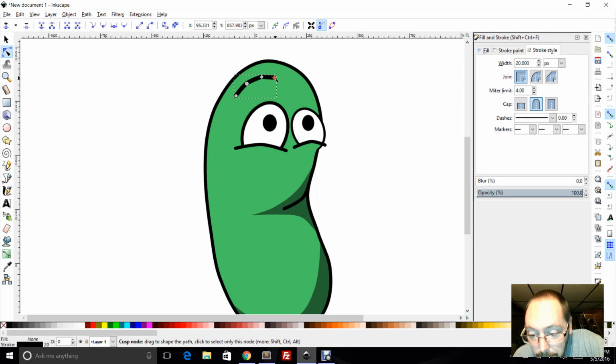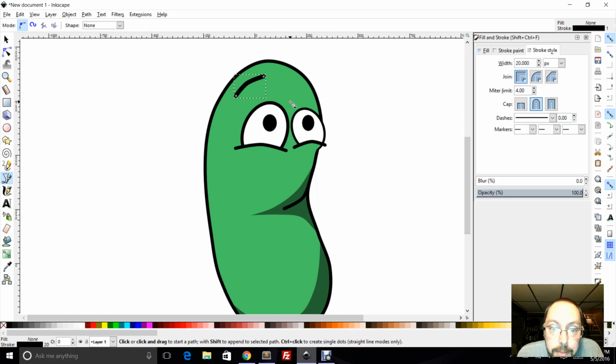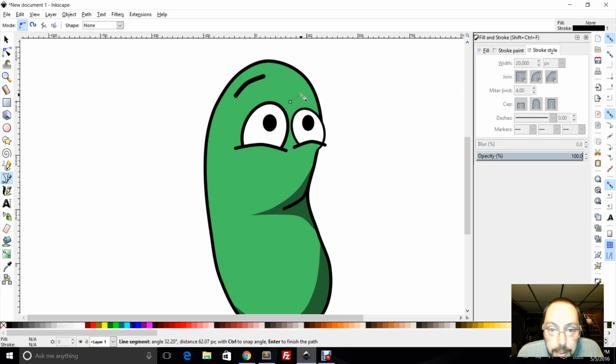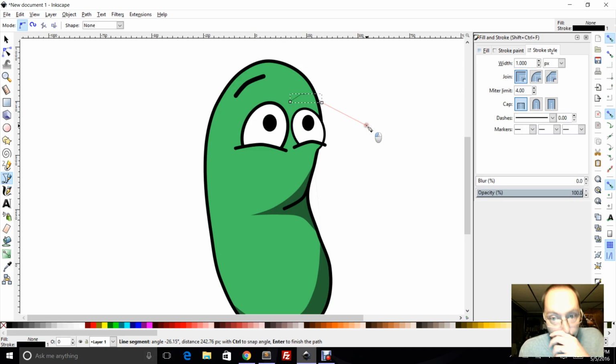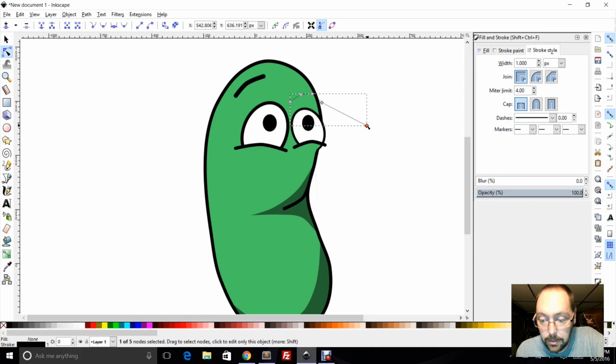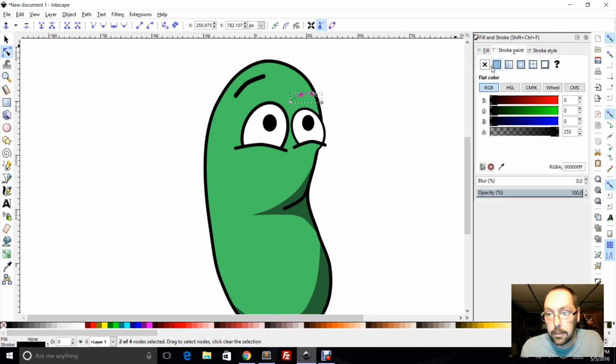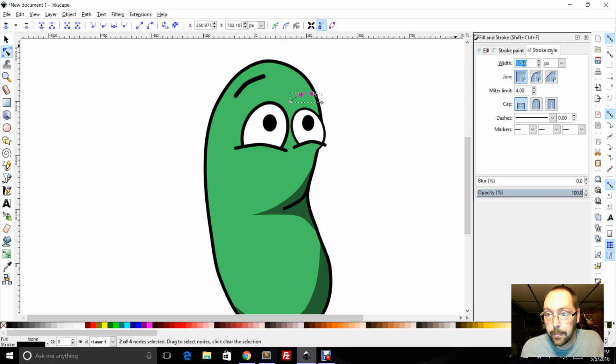There's that double click node again. But I'll round them off just in case I want to use this image in a bigger version. I didn't double click. You go away. I just hit delete. That's all you do. Take those two nodes and make them round, and make this solid. No, yep. Make that 20 as well.